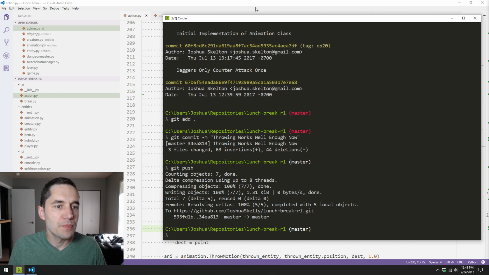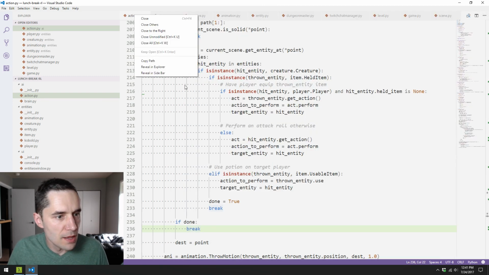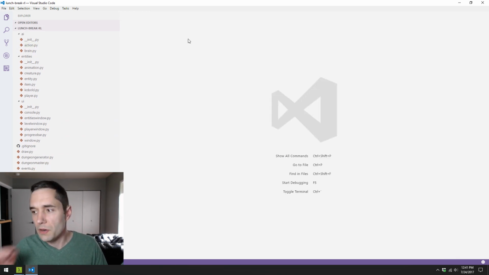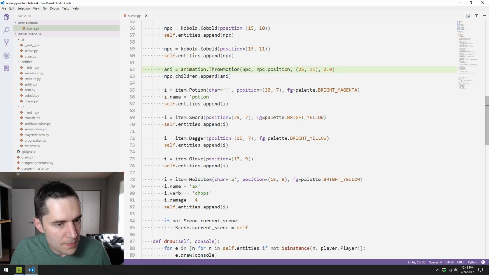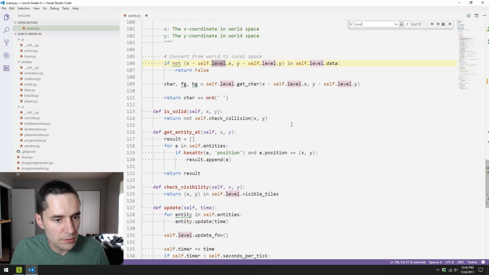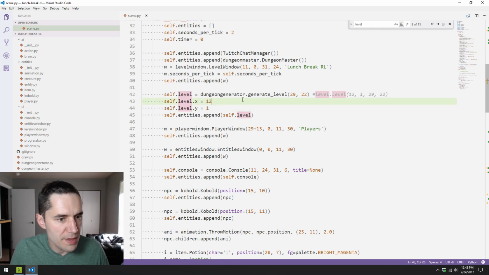Okay. Now I've been talking about procedural generation, and it's another thing where I just don't want to overthink things. I'm going to use the same method that we use in Delver, which is also used in a lot of other things like Spelunky. If we look at our level, it's a strange dimension, 29 by 22.